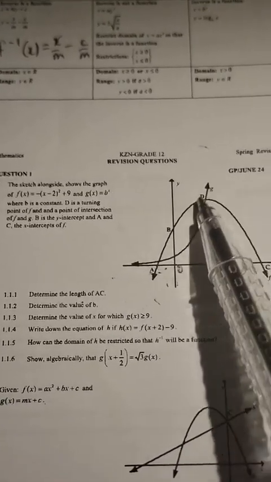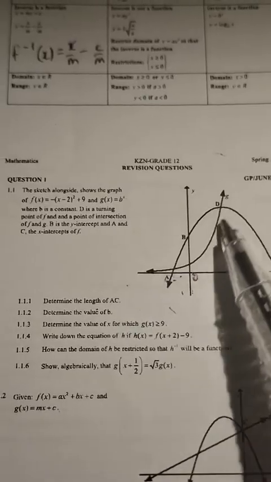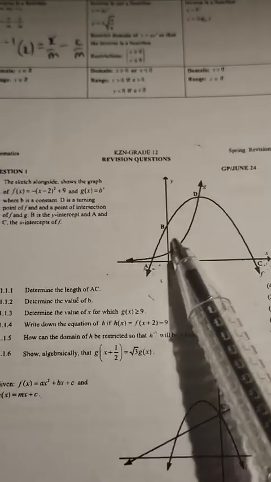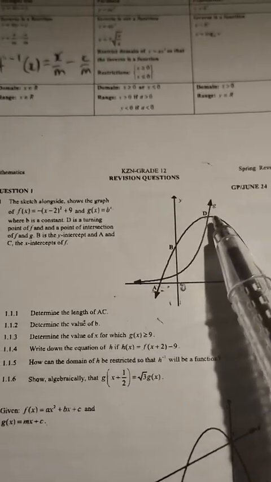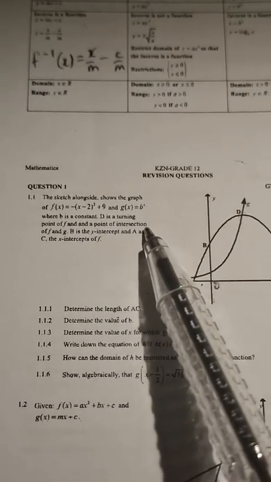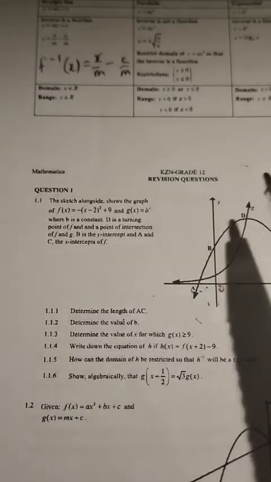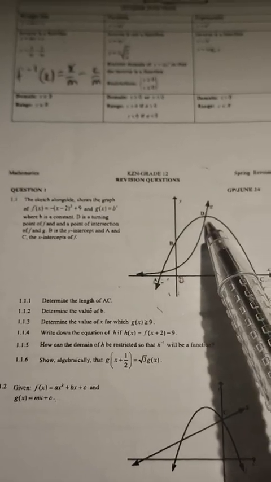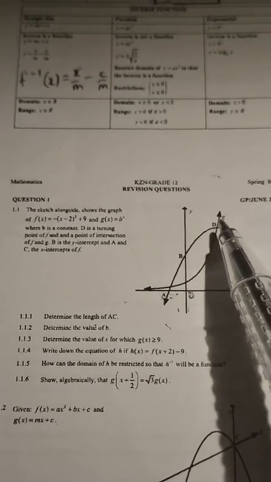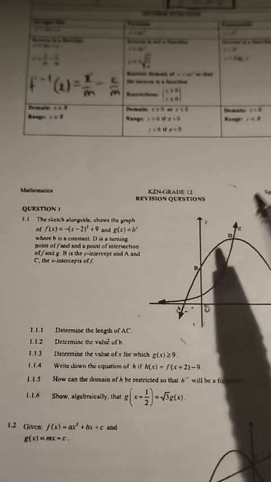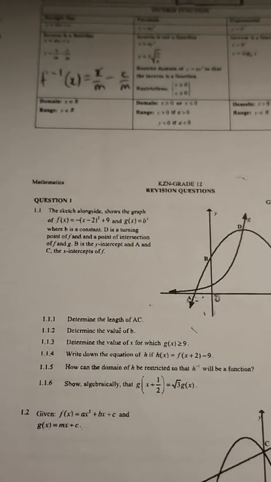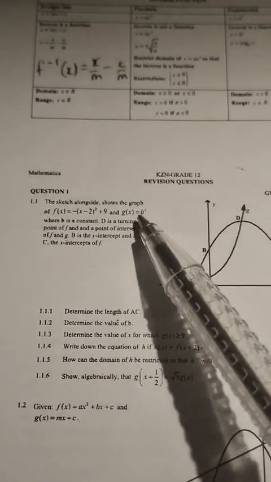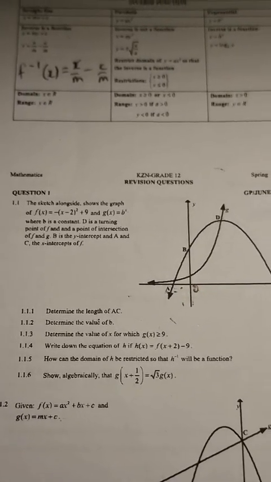Here it is. Do we have a point that we know for sure, a coordinate lying on this function? Any coordinate that we know? Well, you see D, we were told, is the what? D is a turning point of f and a point of intersection of f and g. Kamogelo, you're 100% positive. We have D. Zinzi, you are truly correct. We have D. What are the coordinates of D, guys? You should be able to look at this function and tell me what the coordinates of D are, because we can use those coordinates and substitute into the function and solve for b, can't we? So what are the coordinates of D?